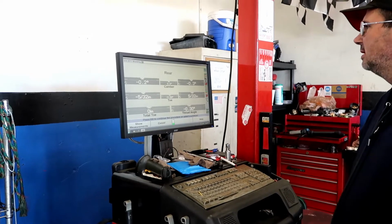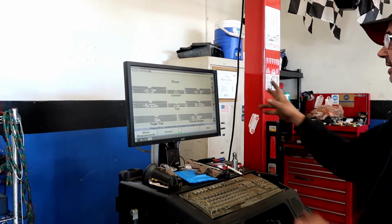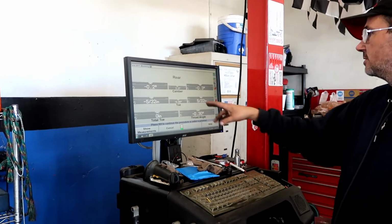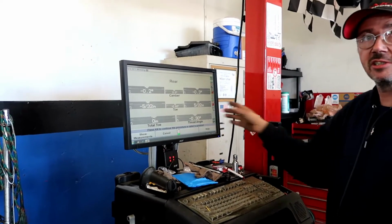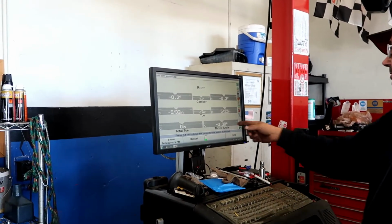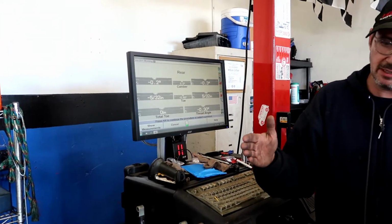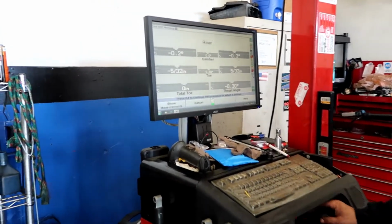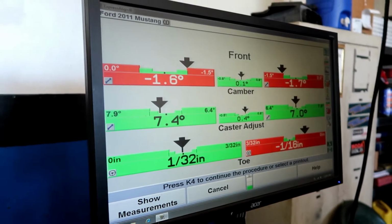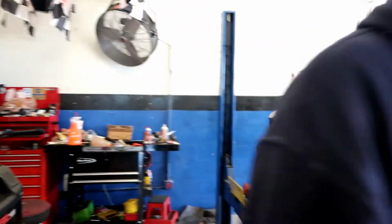I don't like that. The rear end's twisted, but it's not in straight. The camber's okay. It's a little negative, it's fine. But it's probably the bushing. Toe, yeah, it's probably the bushing. But your thrust angle is bad. And you can see it's even. It's minus 530 seconds and plus 530 seconds. So it's just twisted a little. So all we're doing is tweaking the toe. And what do you want for toe? Just maybe a hair out, just a little bit. 30 seconds. Yeah. 30 seconds.